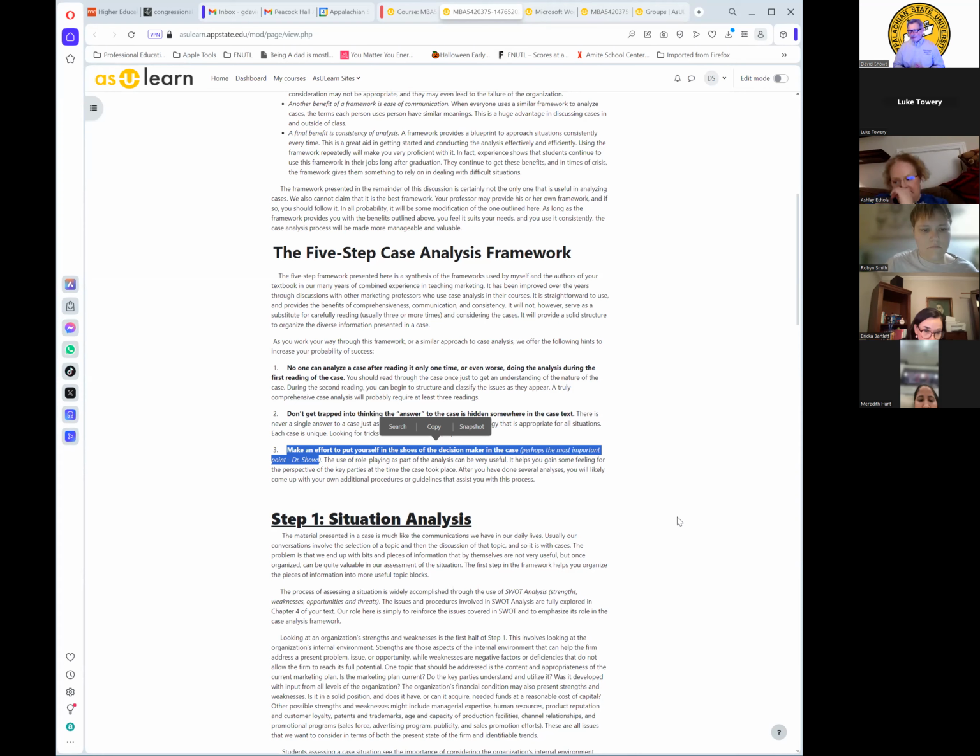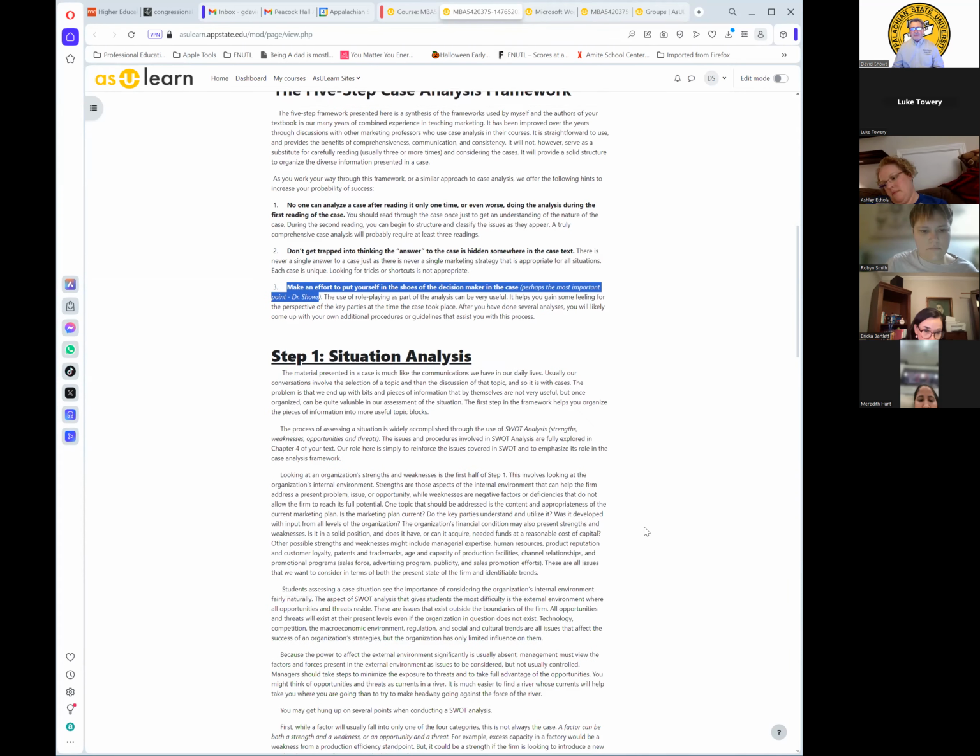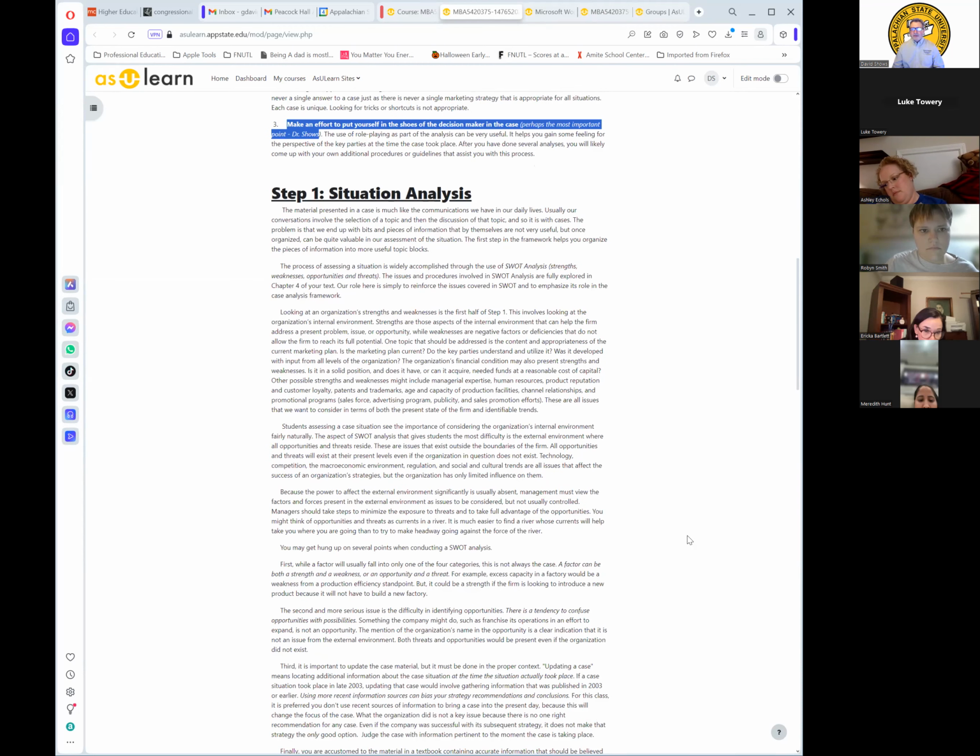So when you do the case, you're going to have multiple parts, all right? So the first thing you're going to do is what's called a situation analysis. And the situation analysis is basically the SWOT analysis plus extra, all right? So the SWOT analysis, what we did in the last class, is the first thing that you as a group need to put together, all right?